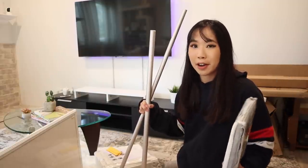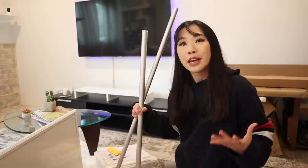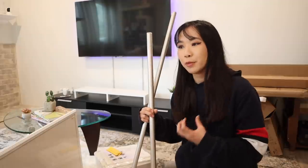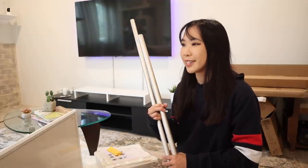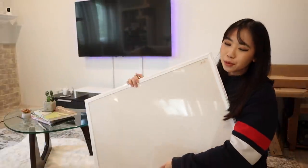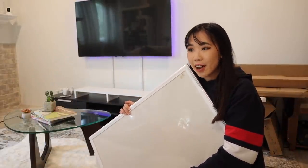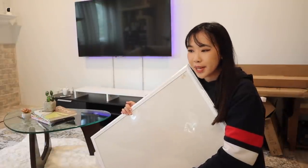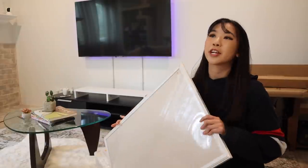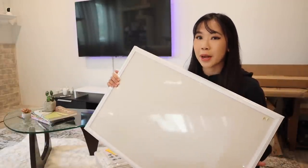Afterwards I just got a new curtain and curtain rods, because currently I have blinds where some of them have kind of ripped off, and in general I don't really like the blinds look — it makes me feel like I'm still back in a college dorm. Over here I've got an inspiration board where I really want to start collecting the things that I really like and feel like make me who I am and represent my interests, so that I can remember to incorporate it in my art.